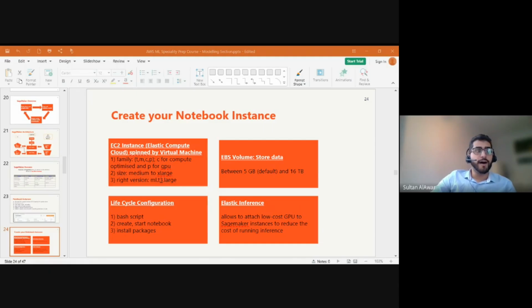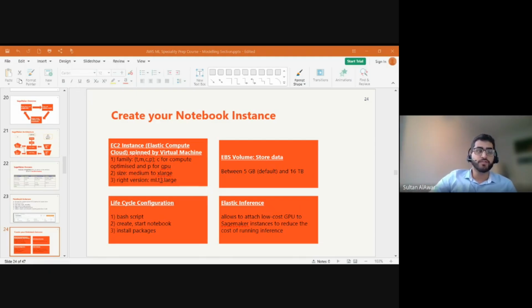You also have the option to do something which we call lifecycle configuration, and it's simply a bash script which you can develop in order to create or start a notebook, to make the notebook run at a specific time, and to install some packages.